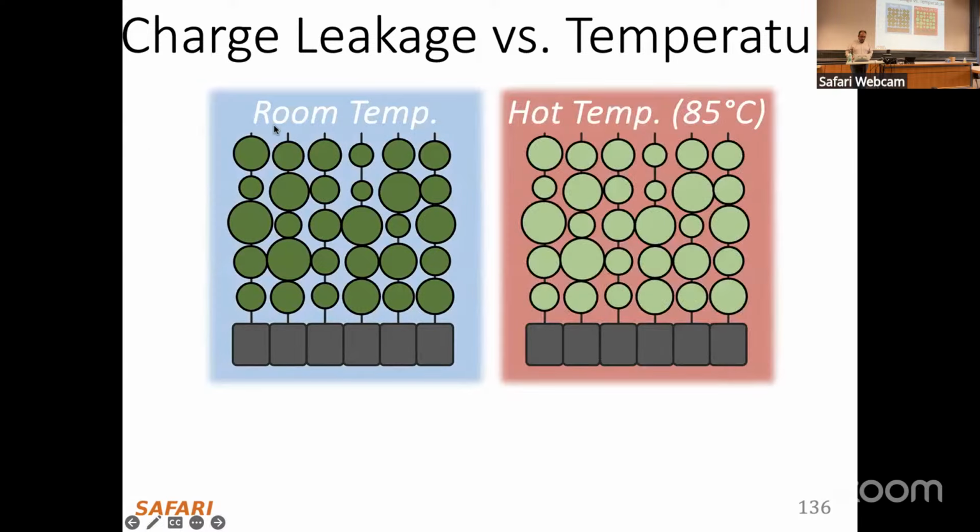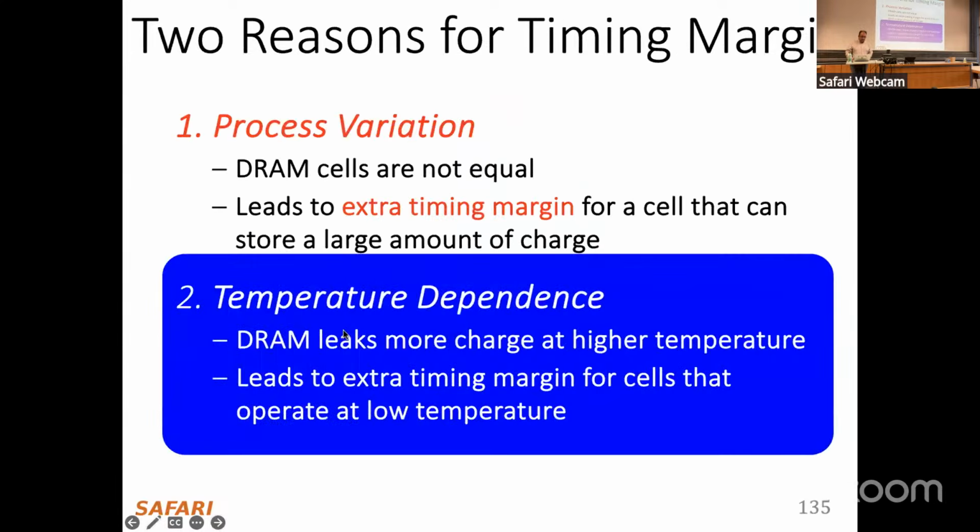Okay, so we usually can operate at room temperature or hot temperature, which is 85 Celsius. If I also want to give you some insight here, 32 millisecond, which we discussed yesterday, was the refresh rate which you need to have for normal, let's say, temperature of your DRAM. When the temperature is higher, you need to increase it.